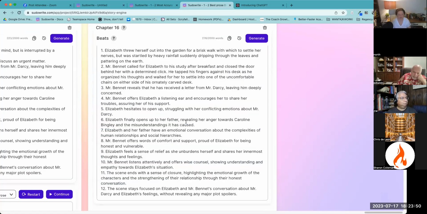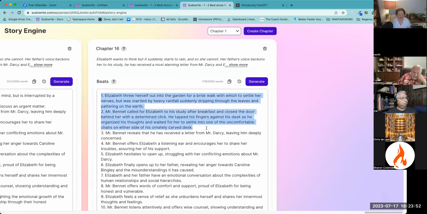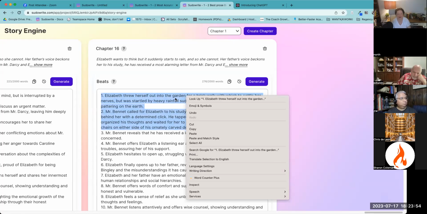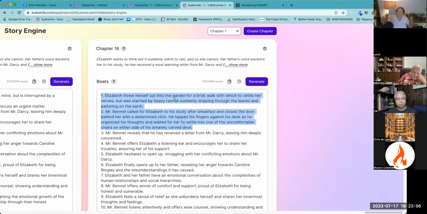421 words. I've seen people whose beats have like 500 words. The AI is not going to be able to take 500 words and turn it into 400 words without truncating things. If you're going to write beats that are hundreds of words long, it's just too much information for the small amount that it's going to write. Does that make sense, Sharon?